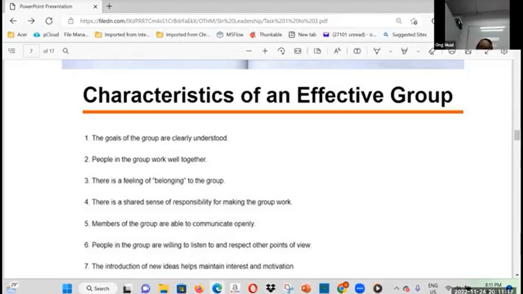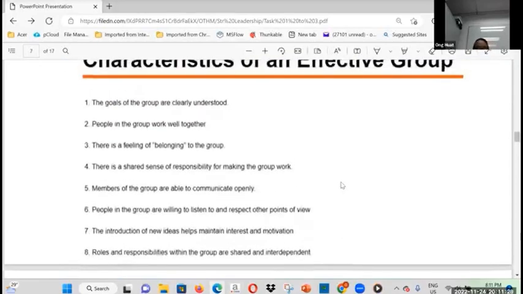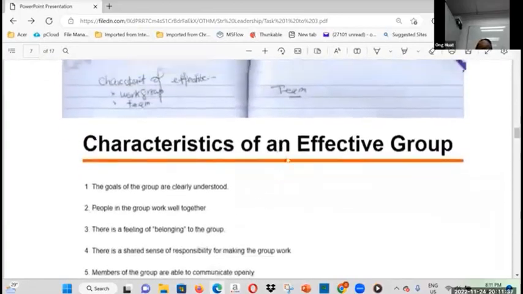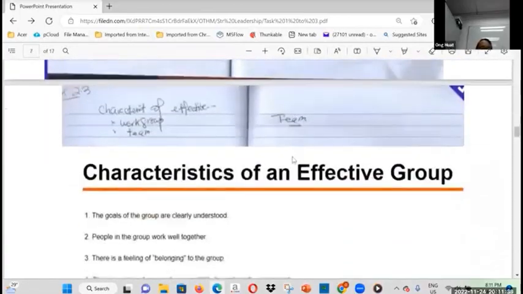So next is the people in the group work together. If the people in the group do not work together, then your group cannot be effective. It's kind of quite common sense. But honestly, if you are just putting the few points and elaborate a bit, I think there's no reason you cannot pass through with this so-called 2.3.